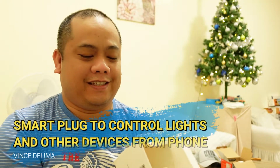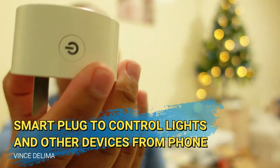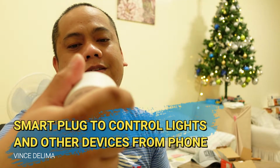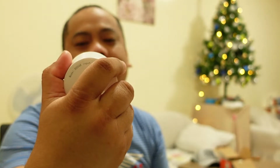Yes, good morning guys. I just got my smart plug. This one, smart plug. Look at that. That is a smart plug. This is an Eazyliv. So, that is the manufacturer, I guess, or the model. And it's a smart plug. I ordered it from Amazon.